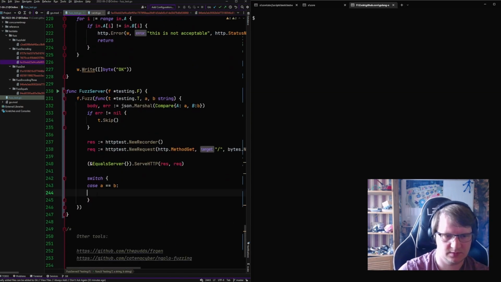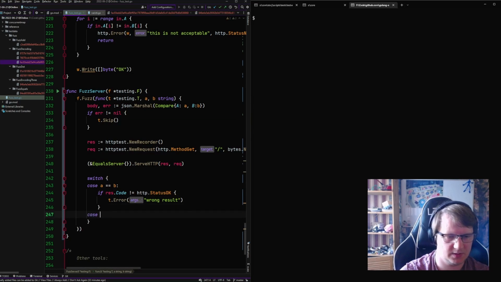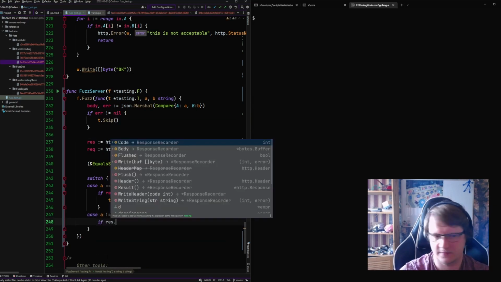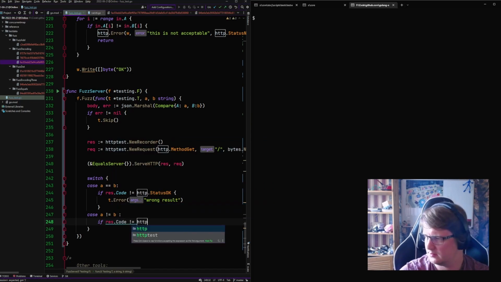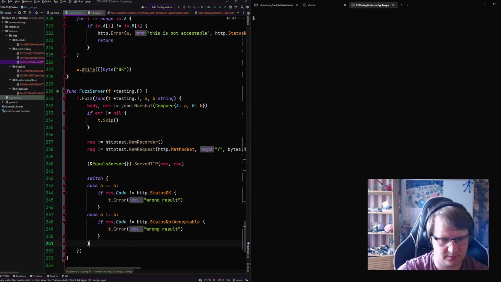So if the result code here is equal, then we expect okay, and otherwise wrong result. And if the result isn't acceptable, then we also consider it a wrong result.